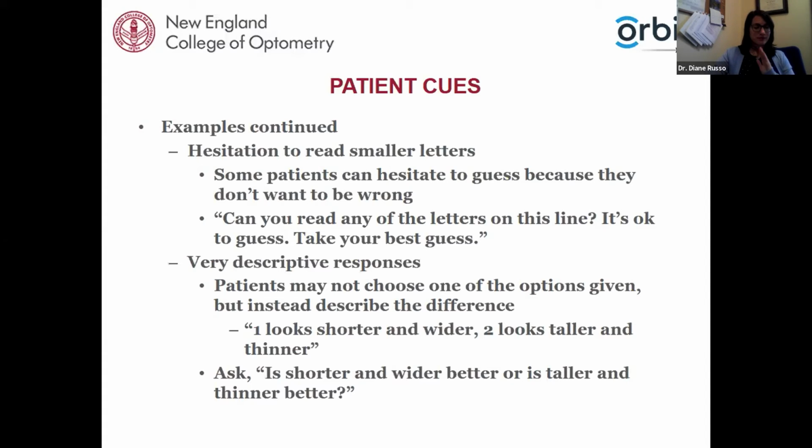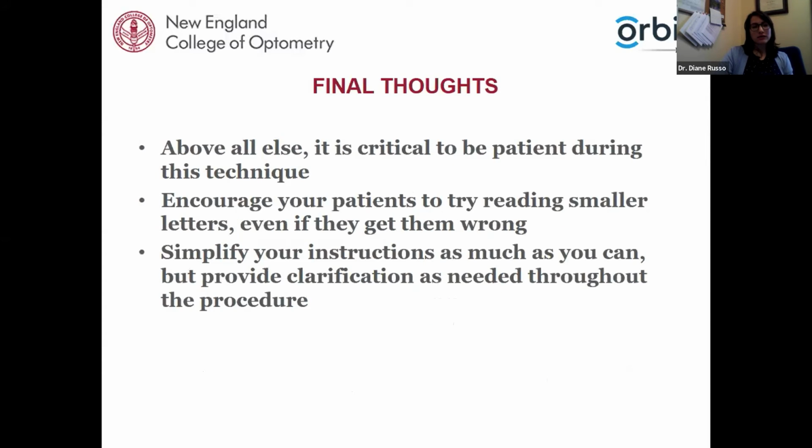So I will just directly ask, do you think that this is better or do you think that this is better? And so, again, adjust your directions to clarify what the patient really means with the responses they're giving. And this should then help you make your decisions going through that step-by-step refractive process. Above all else, the most important thing is to be patient during the technique, encourage the patients, tell them it's okay to guess, let's try a smaller line, and try to simplify your directions as much as you can.